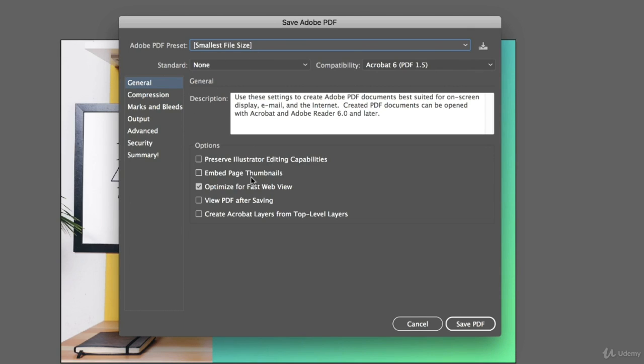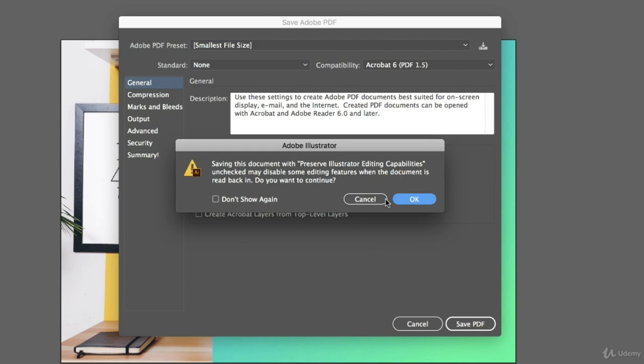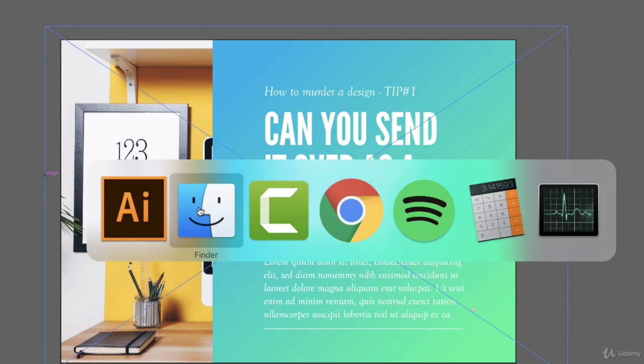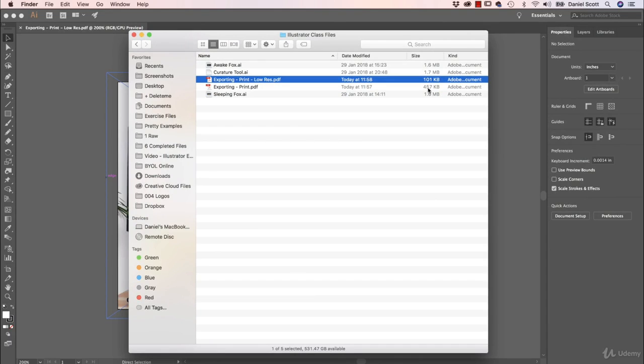Okay, and that's all you need to do. This one by default has that turned off. Okay, and we're ready to go. This one's probably not going to be much smaller, because it is just really small to start with. Let's have a little look. Our low res one is significantly smaller. It's about 1/4 of the size, and that's a whole lot more important when you've got a file that's maybe say 20 MB. Okay, 1/4 of the size would be awesome.